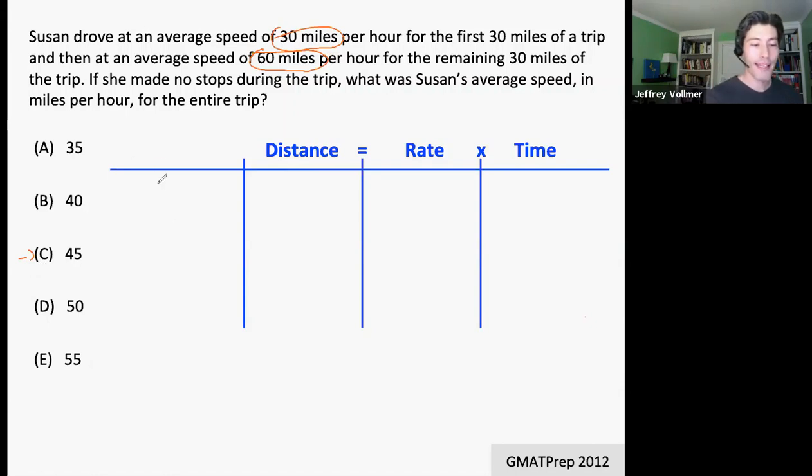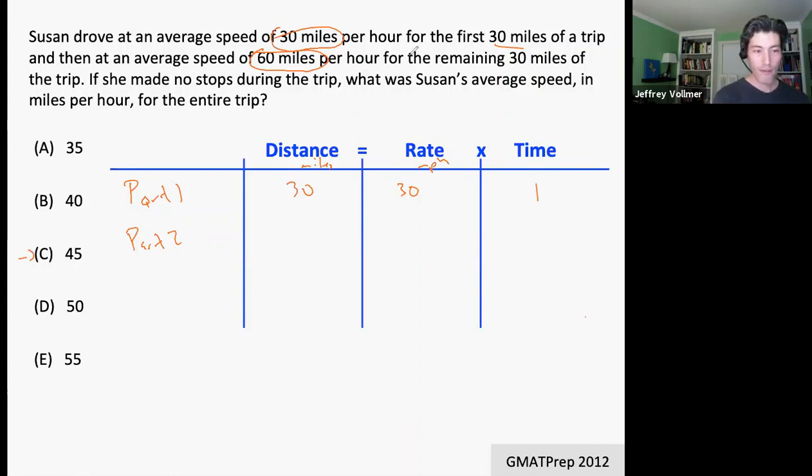But we've got the elements of Susan's trip. We can go ahead and fill in part 1, part 2, and fill in what we know. Well, the first part of her trip was 30 miles. Let's go ahead and put that in here. The distance is in miles, and I don't think the units are going to be a problem here. The rate was 30 miles an hour, MPH. And so the time it took her must be 1 hour, right? Because 30 times an hour gives you 30 miles.